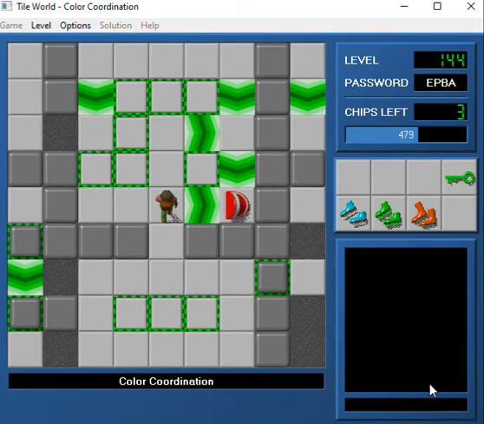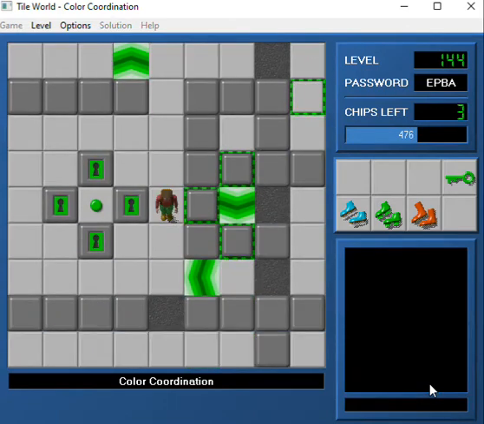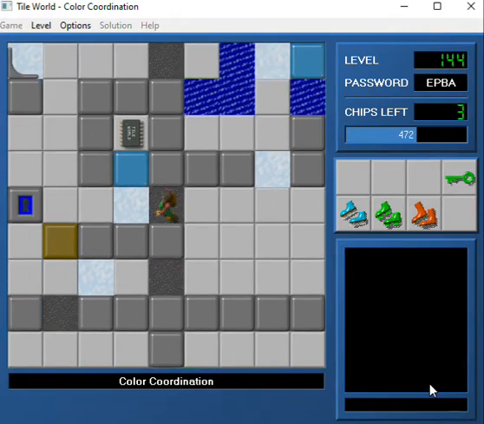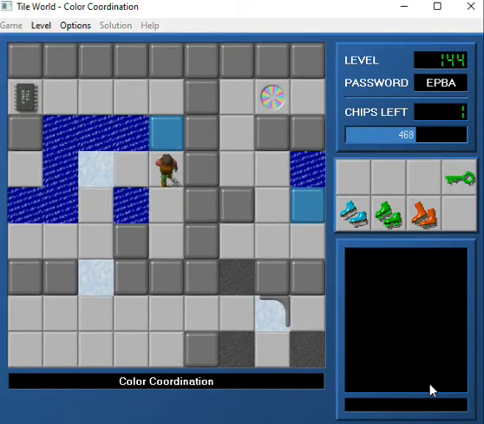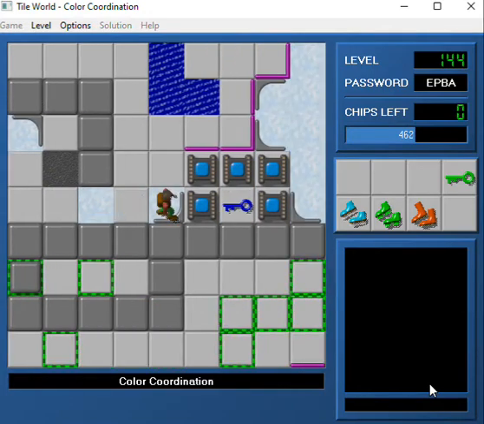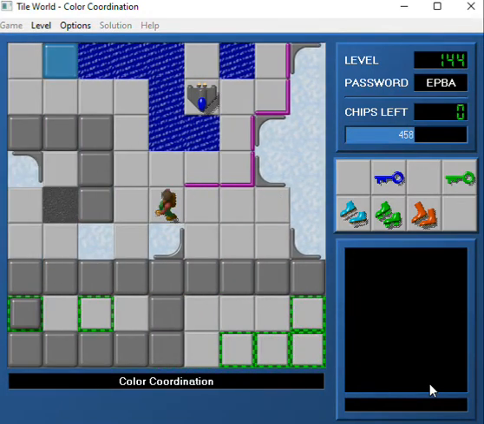I feel like random elements can be used well in the right context, and also you don't even need to open that up, which I think is kind of funny. Okay, so now we can walk with the skates on all this stuff. You never get any flippers in this level, but you actually need to figure out that that's where this block comes into play. You're supposed to push it all the way out there.